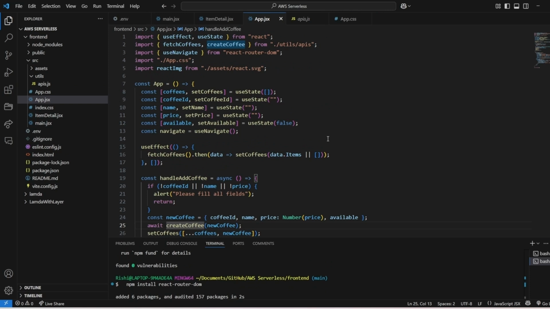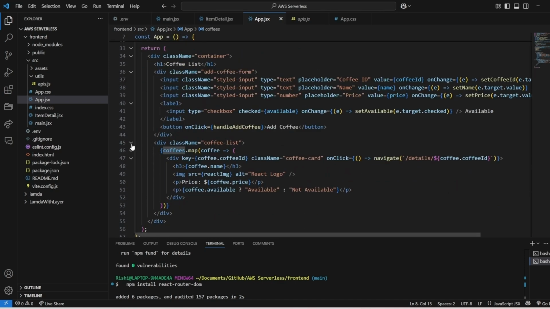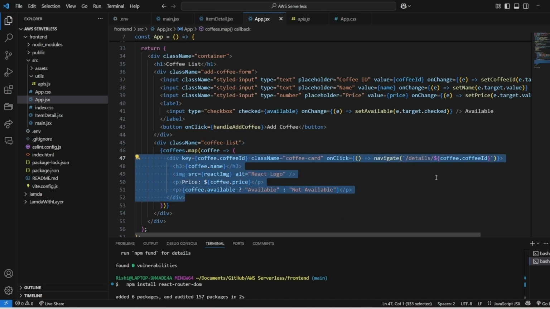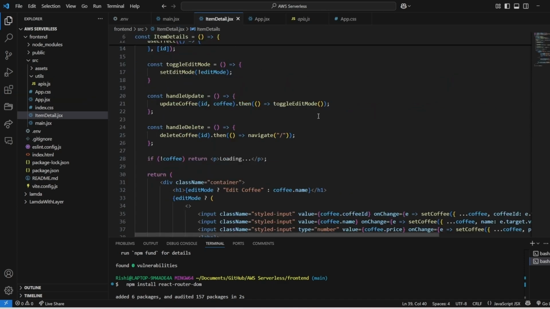Let's review the content of app.jsx and items.jsx quickly. In app.jsx, we are getting the list of all coffees using the useEffect hook and storing it in the coffees state. Then in the render section, we are mapping through all coffees and showing them as cards. On click of a card, we are navigating to item details.jsx with that particular coffee ID. Also, we have a create section at the top.